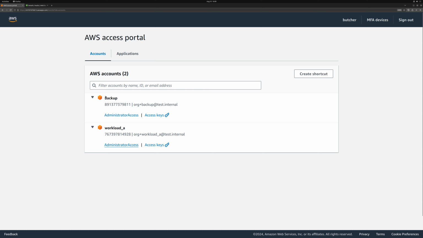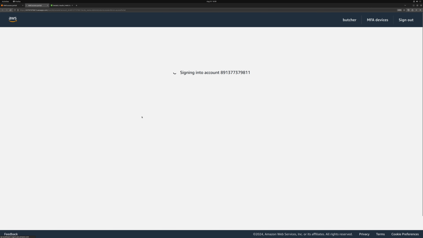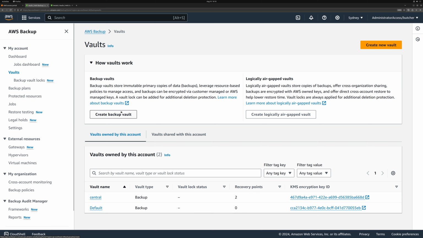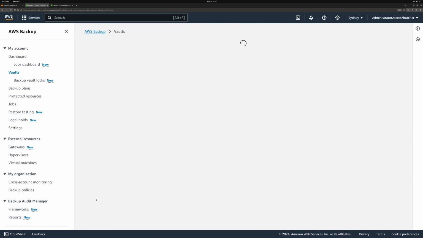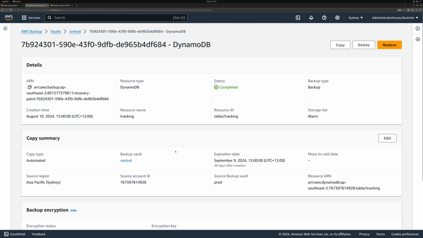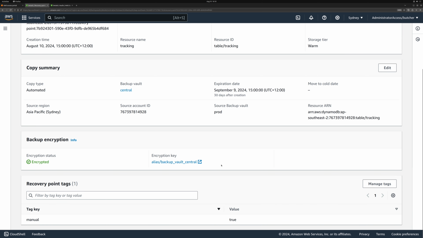And if I go to the central backup account and into the central vault that I created there, I can see here that the snapshots for the DynamoDB table and the RDS instance have been copied here. What's more interesting is that if I go into one of these recovery points, I can see that the encryption key here is the encryption key attached to the central account vault.